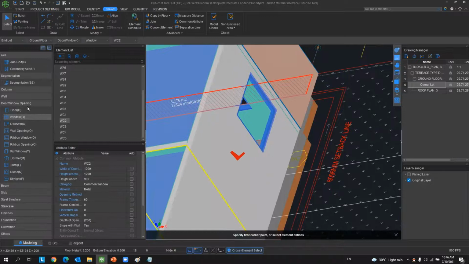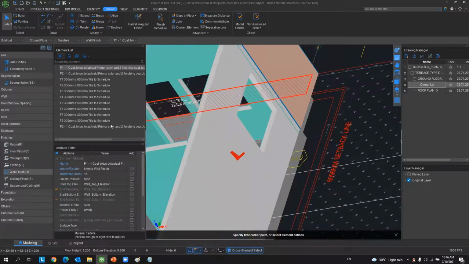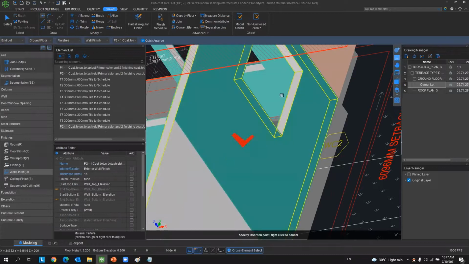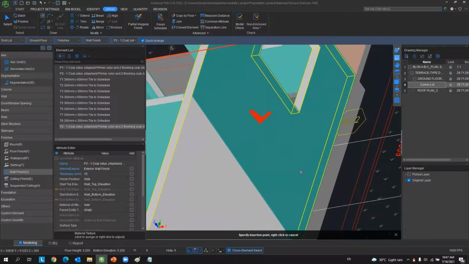You need to see what the external finishes are, for example wall finishes, and then you just point it.